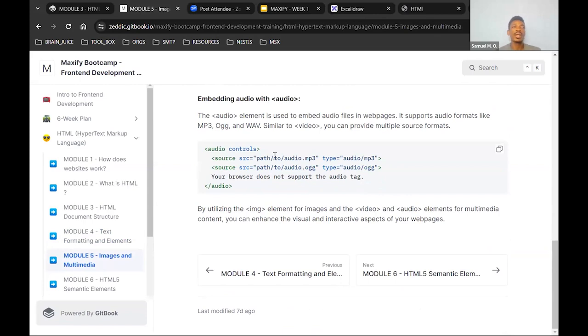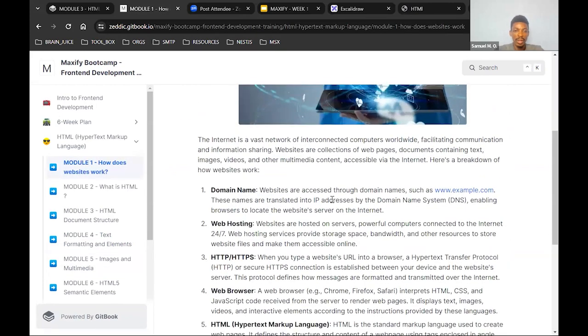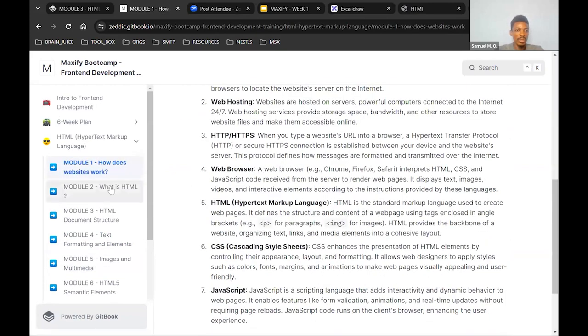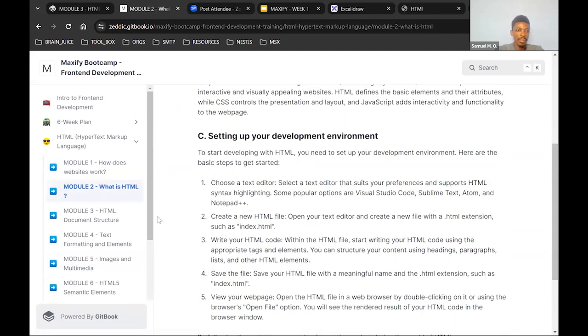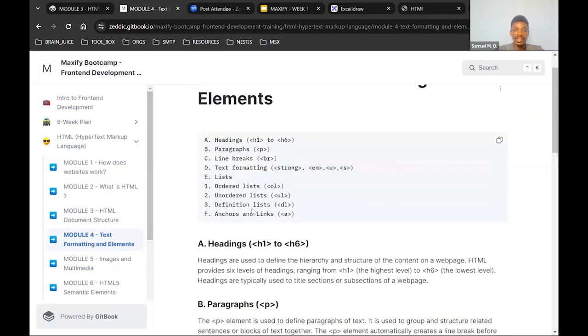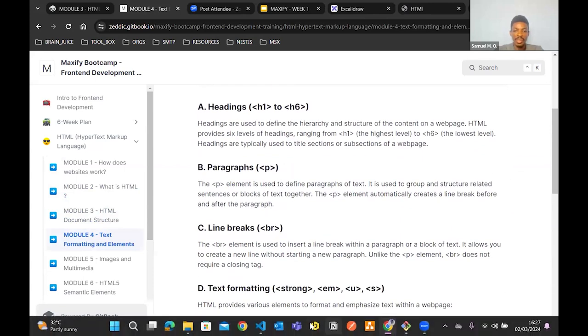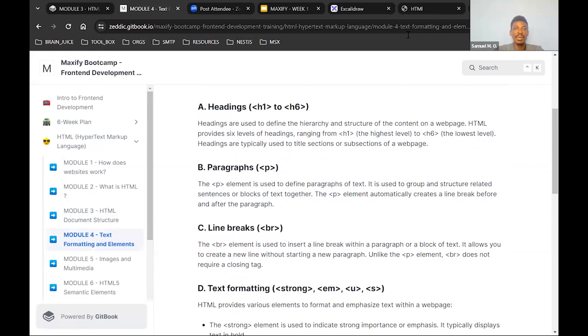So maybe this week, I would advise you to take time and study this material from module 1, which we've already treated today. We've explained in detail what HTML is, and looked at the structure, text formatting, headings, paragraphs, line breaks. What are line breaks? They're just line breakers. You want to break a line, right?